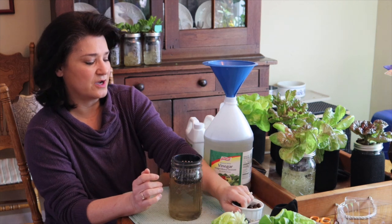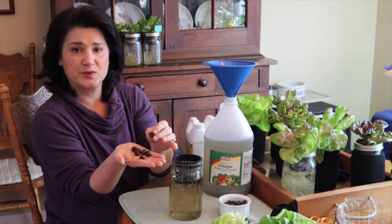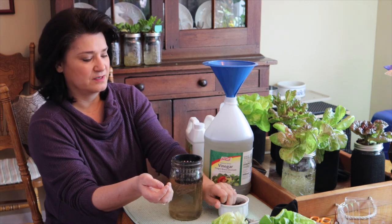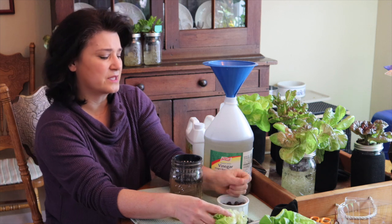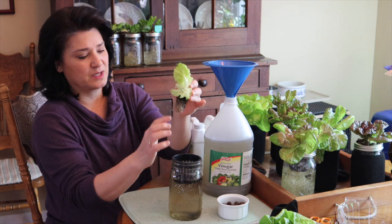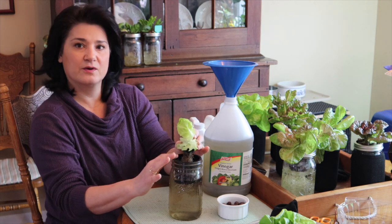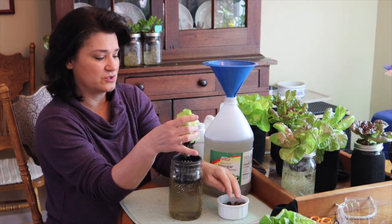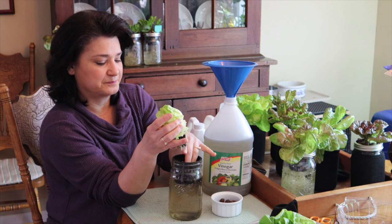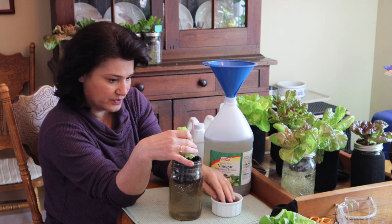But what I'm going to do now is add a few of these hydroponic pebbles, also called clay pebbles. I'm going to put some of those at the bottom of this cup, because I want the top of my plug to be close to the top of the rim, so that when the new leaves come out, they're coming out above the rim of the plant. You don't have to do that. It's just something that I prefer. So I'm just adding some pebbles and eyeballing when it looks pretty good, which is about right there.